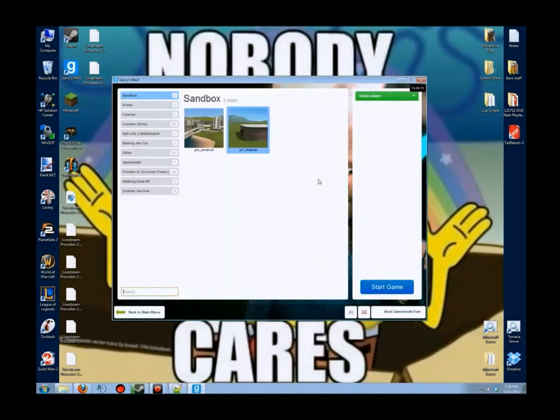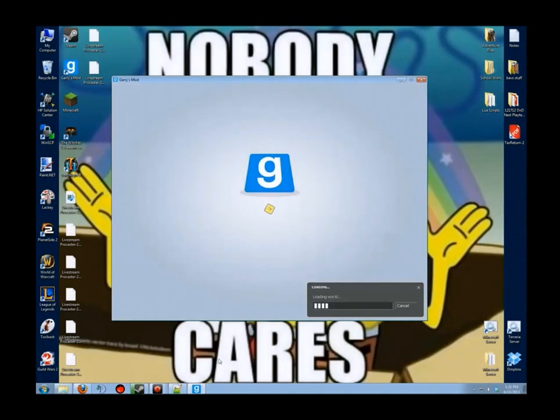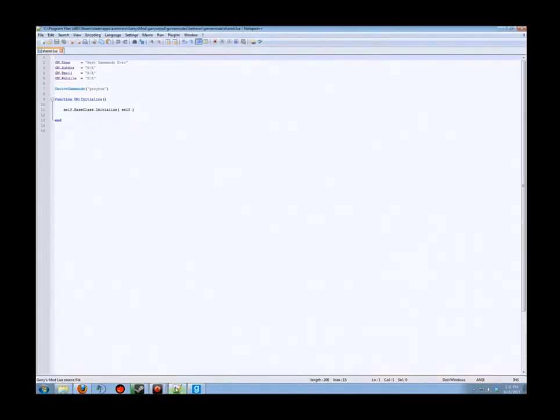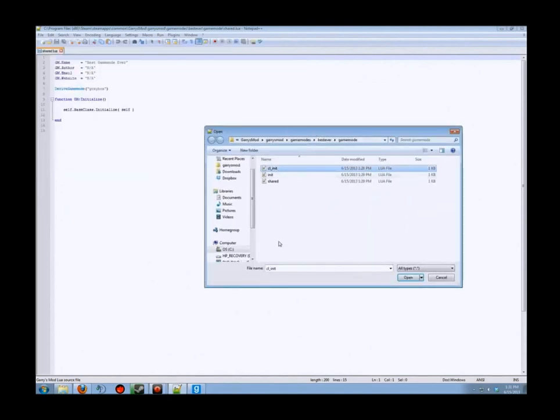But then we're going to start a new game. I'll switch to 4 players so we can get bots if I need them. Go to construct, click start game. I'll minimize that for now. And we're going to open cl_init.lua.